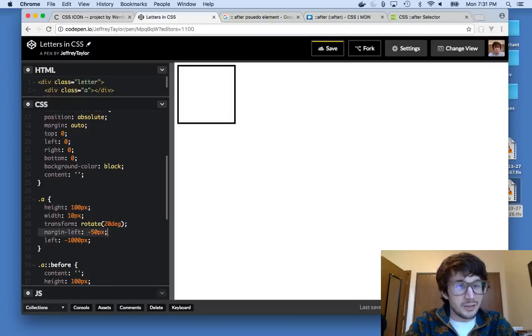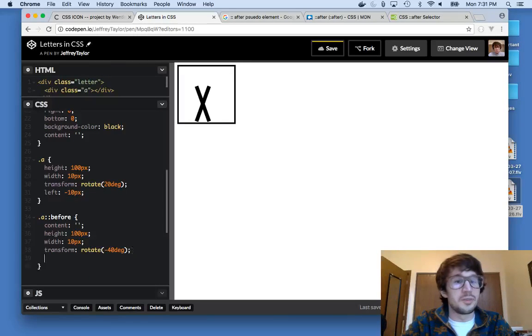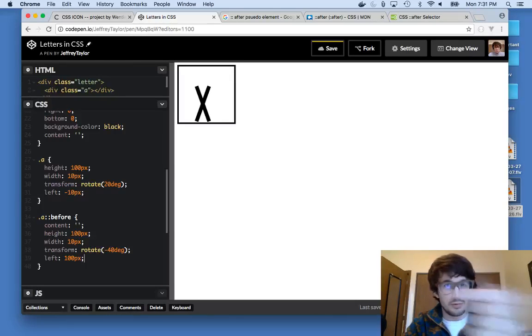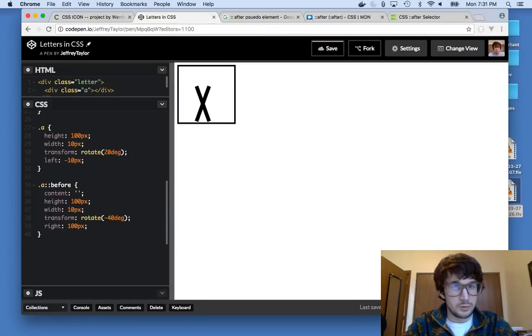That moved it. Okay, good. So, why didn't 10 move it? Okay, it did. And this would be left is 20 pixels. 40 pixels. Oh my gosh, I'm so confused. Why would this not work? Left, 100 pixels. Move this way. This is A before. You just gotta move. I'm just so confused. So this shouldn't work.